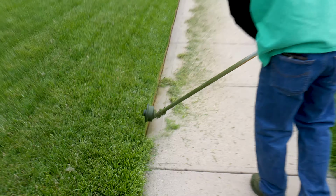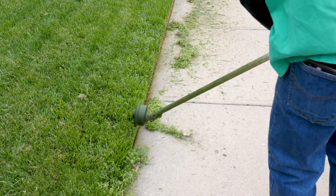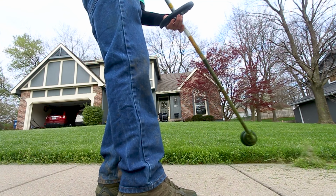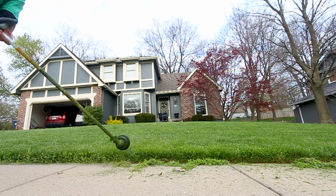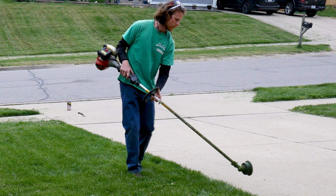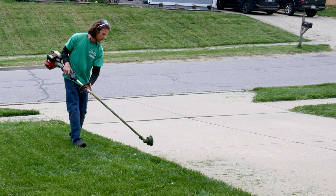Now there is more than one way you can trim. However, I would recommend for beginners to be walking on the concrete backwards. You do need to have the same proper positioning. Now I like to think of it as quite similar to basketball, an American sport dominated by Americans. Precisely what I mean by that is that with your right hand you're using it for power, and with your left hand you're using it more for guidance.